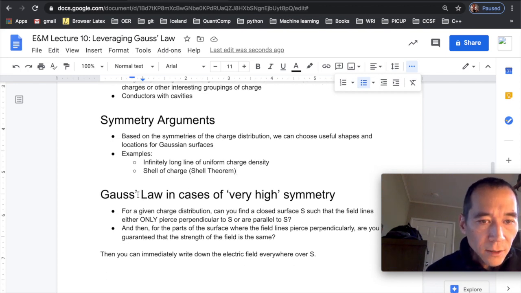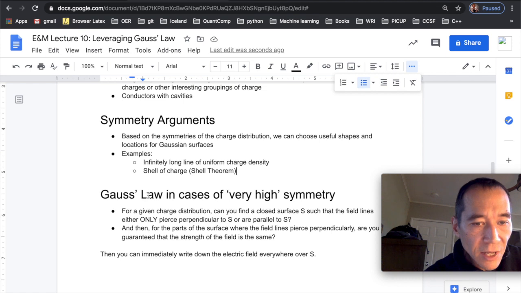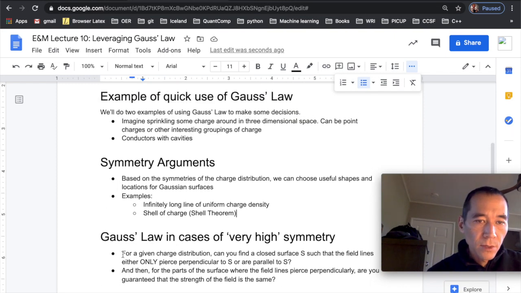This is actually a subtopic inside of the symmetry arguments. So really these two things go together. This is the issue of using Gauss's law, or thinking with Gauss's law, in cases where we have very high symmetry. Very high symmetry, honestly, is not something that I'm equipped to define. But these two cases have what's, in quotes, called very high symmetry. And Gauss's law is particularly interesting in these cases, because of these two points. So lots to talk about.